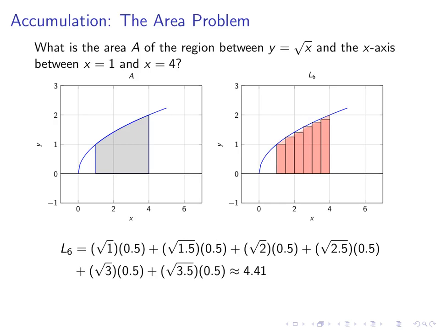What I've done here is divide the region into 6 strips, and each of these strips I've capped off with a horizontal top so that I have a rectangular shape. To find the area of the 6 rectangles, what I need to know is the height and the base of each one. By making the strips equal width, I know the width of each strip is the same, so I can take the total width of the picture, which is 3 units across, and cut that into 6 strips, which means each of them has to be 1/2 unit wide. So each of the 6 rectangles has a width of 1/2.